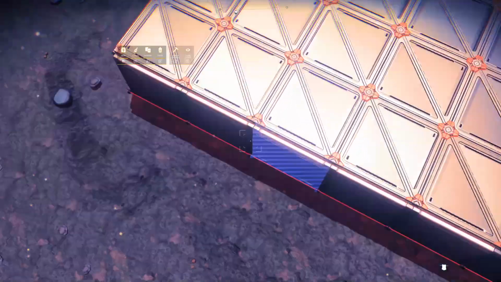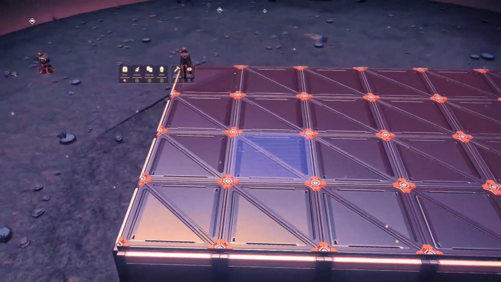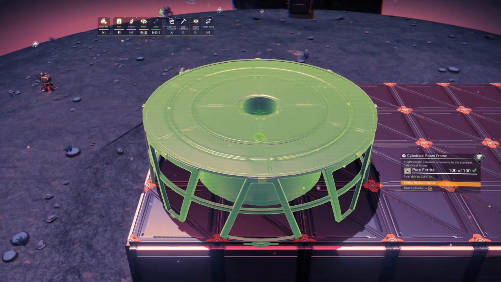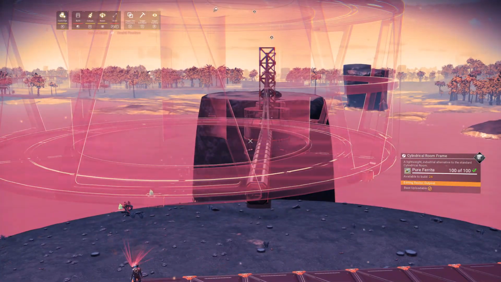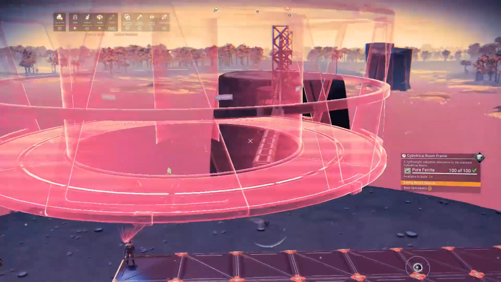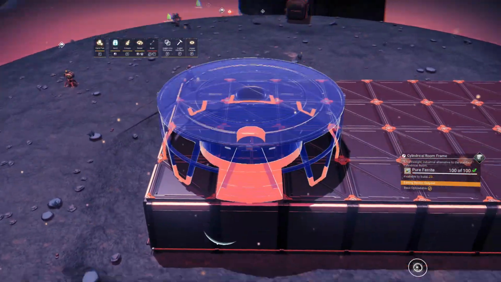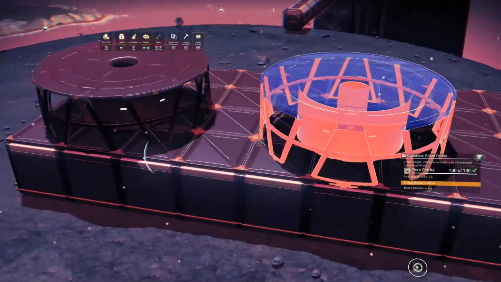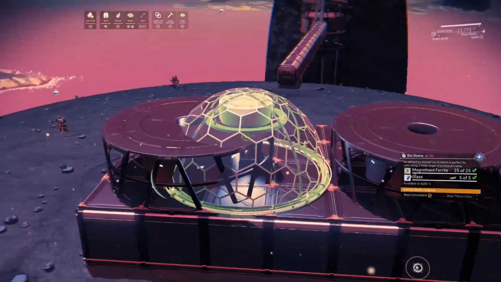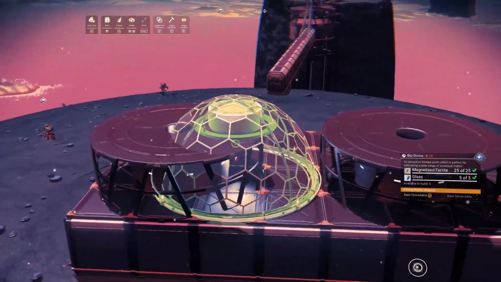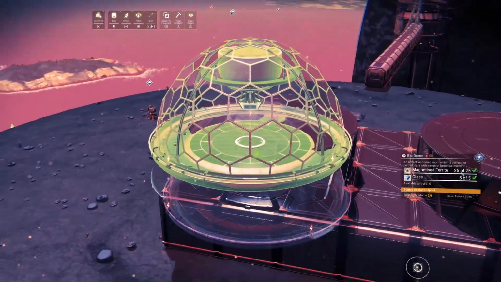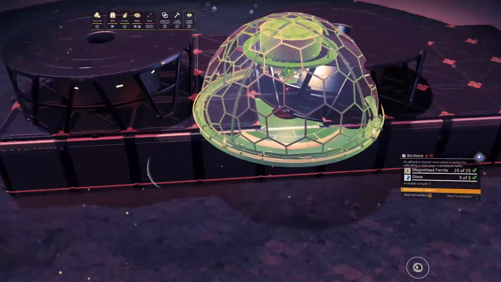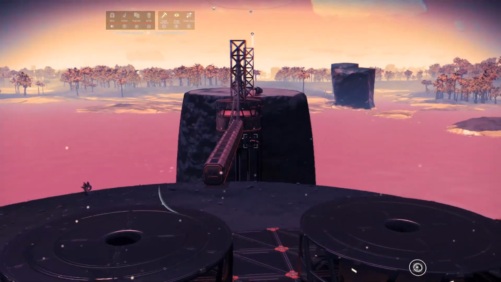Okay, so the trick to this is to use the cylindrical room frame. I've been using these a lot lately. As you can see, I'm just at the back of the suspension bridge that we built in the previous video. So if we place one down here and one down where we want the other one, just like that, we're still going to have the same issues if we place two biodomes on top, where we can only connect it here and here, or up and around and back and around. So how do we get around that?